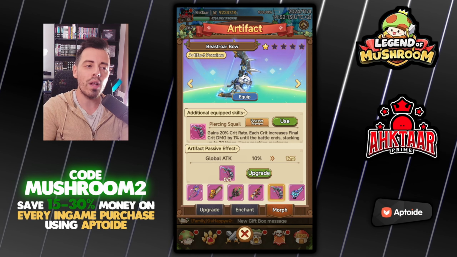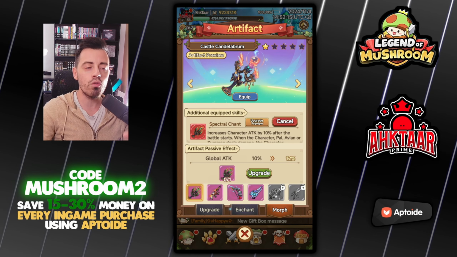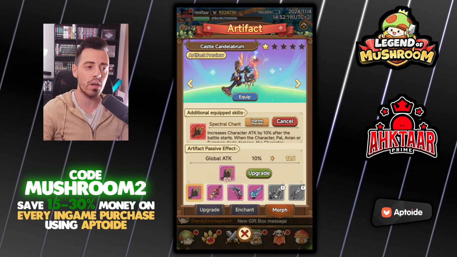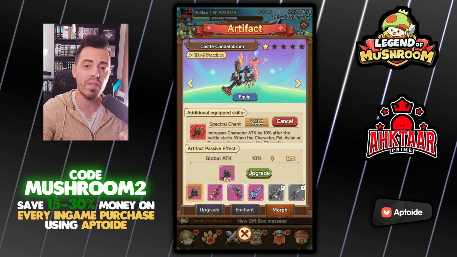What's going on, guys? Welcome back for another video on Legend of Mushroom, in which I want to talk about the new items we just got in the series of Halloween event. The first one being the Candlelight. This is an amazing artifact for both PvE and PvP.